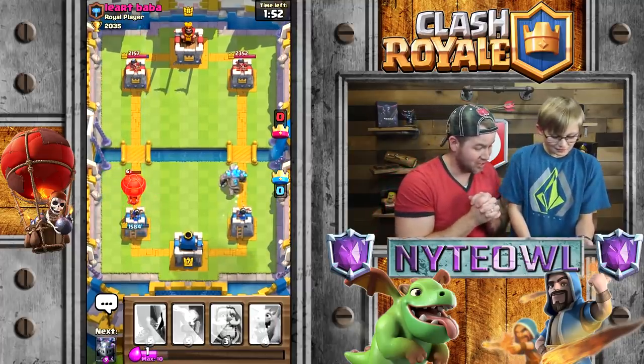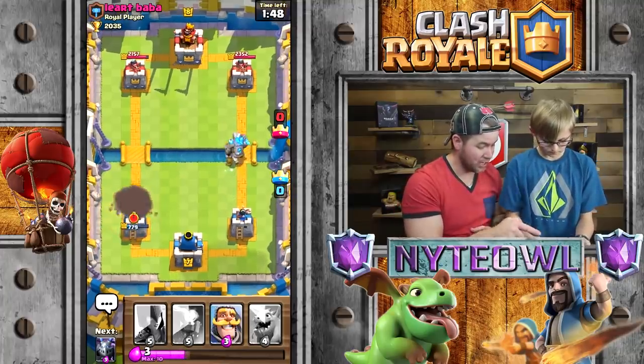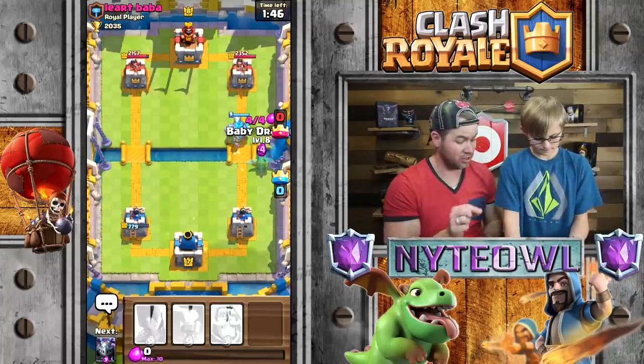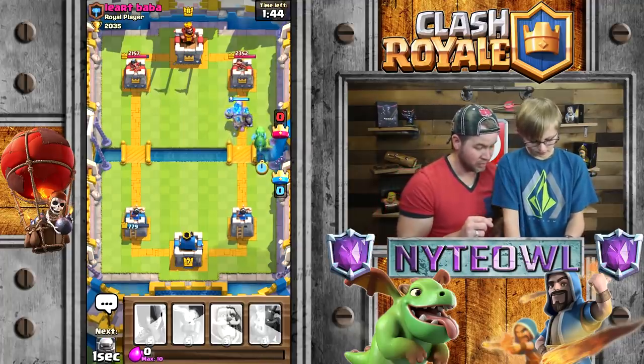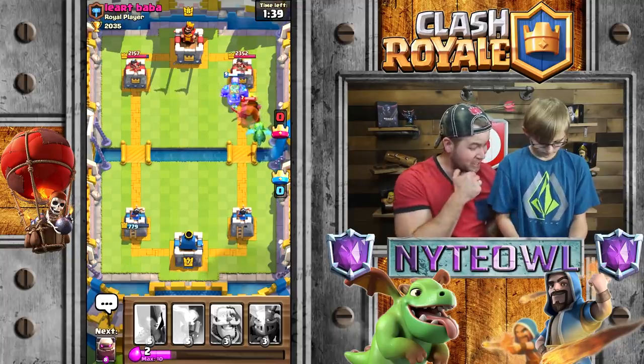Okay. You're just gonna let him. Okay, then I lost. No, you didn't. Put your baby dragon behind your golem. Behind. Okay, there you go. Good. Got it. Oh crap. That sucks. That's really bad. Lucky for you. That's very unfortunate.